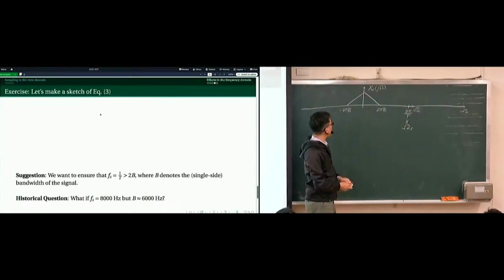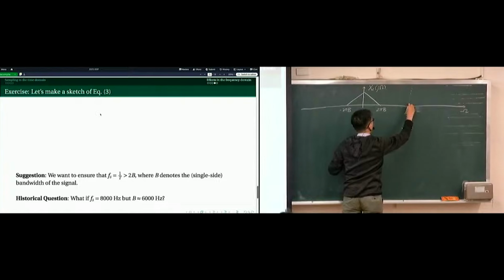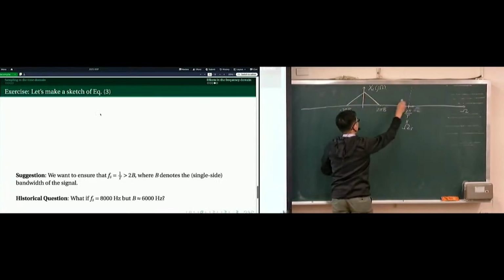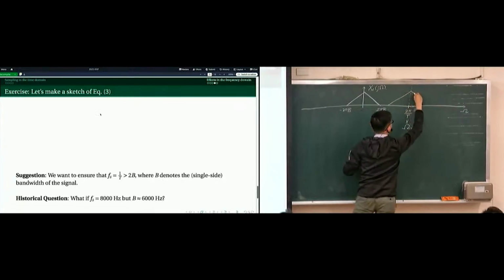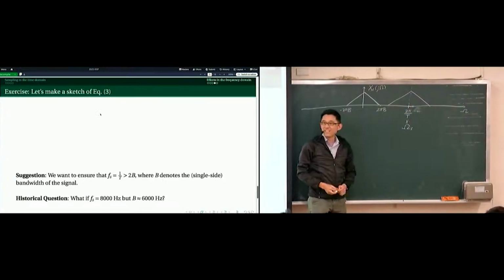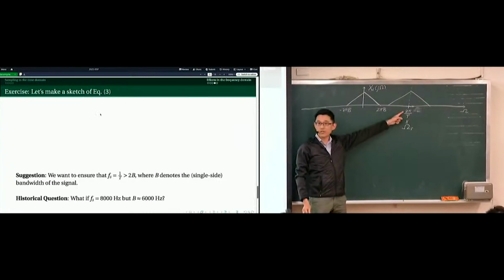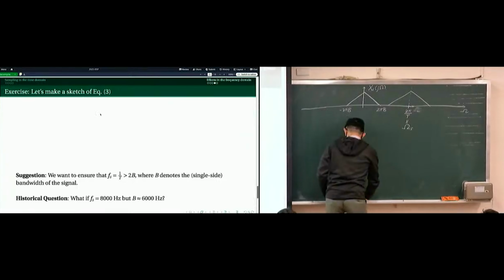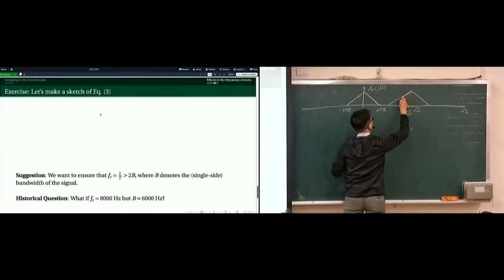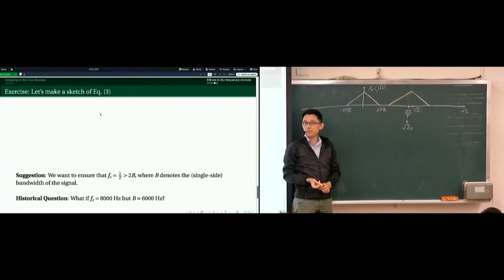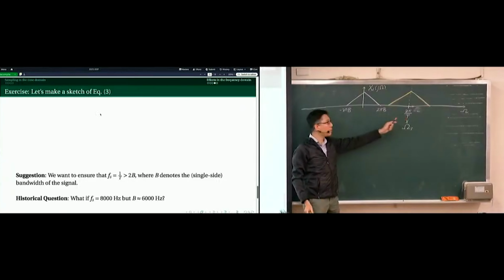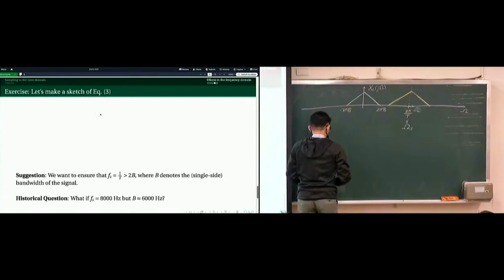So that means, because of that summation, that expression, we will have another copy right here of exactly the same shape, the triangle. I'm trying to draw the same triangle, more or less. So that's a new copy. Actually, I should change to another color. So this is now another color. That's one extra copy of the band-limited spectrum, but now moved to the right, and also to the left.